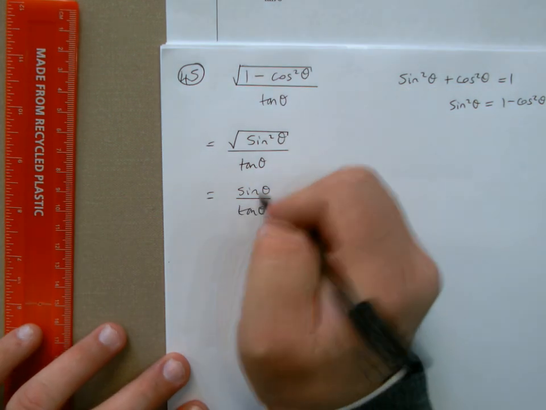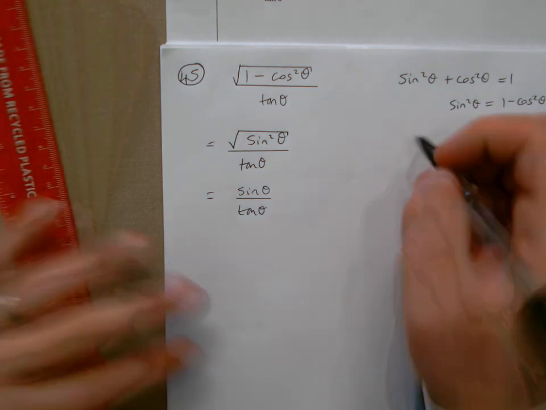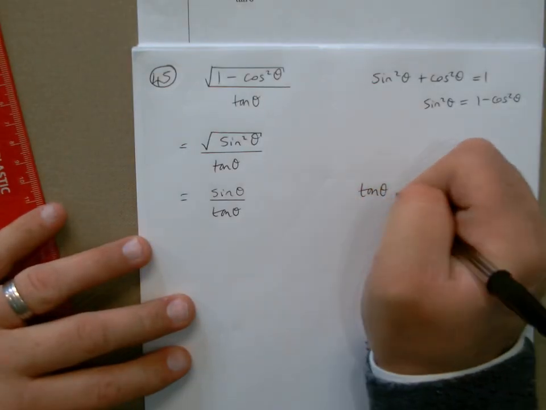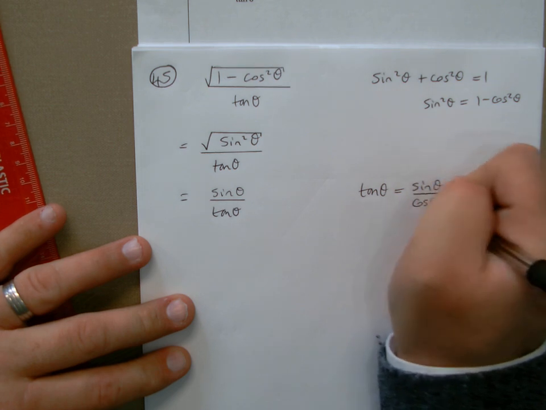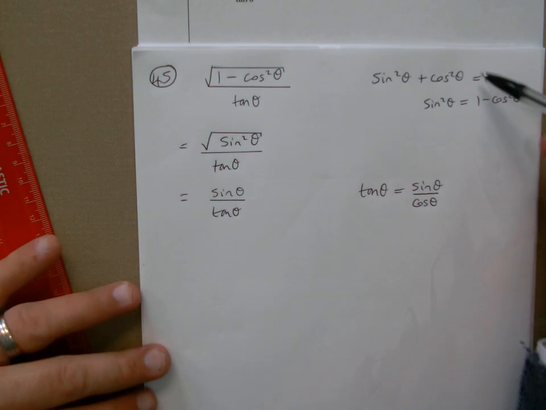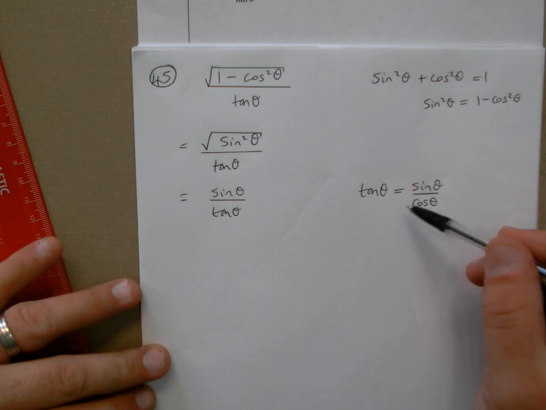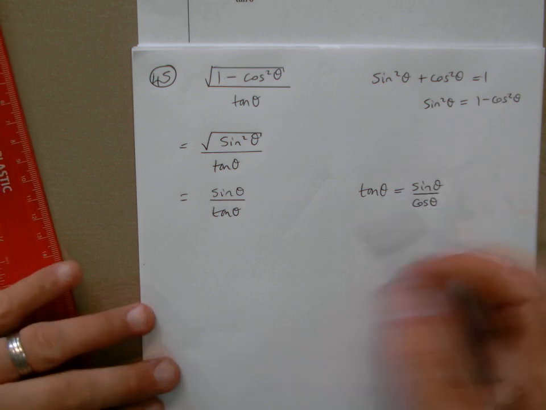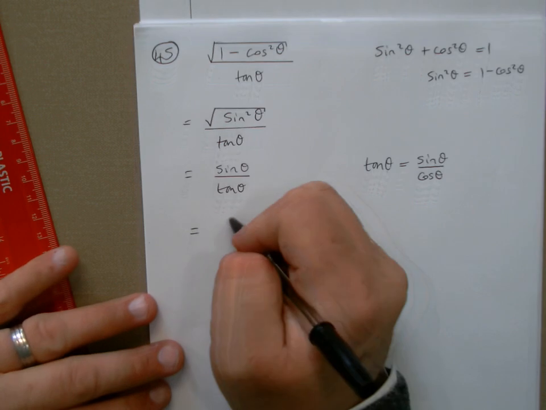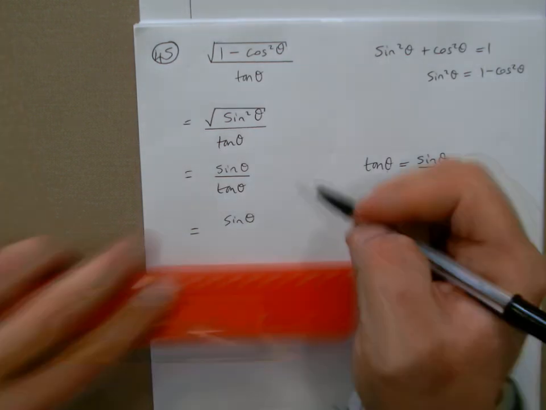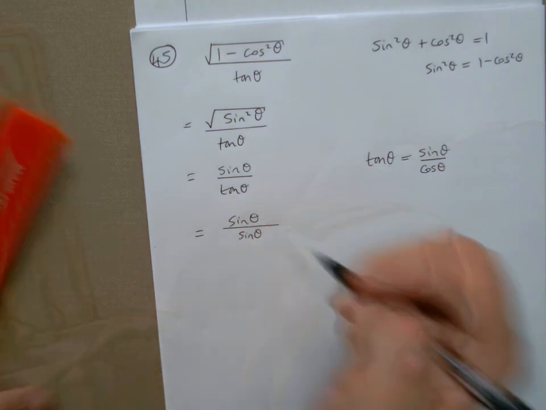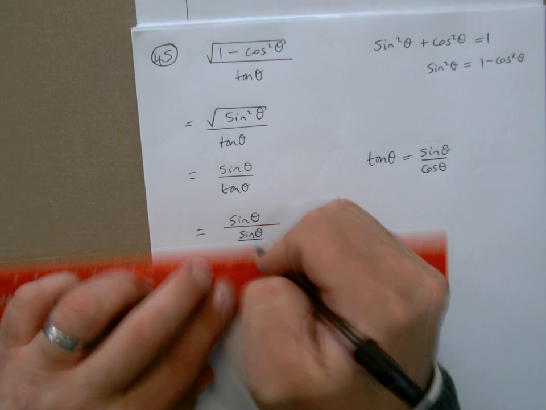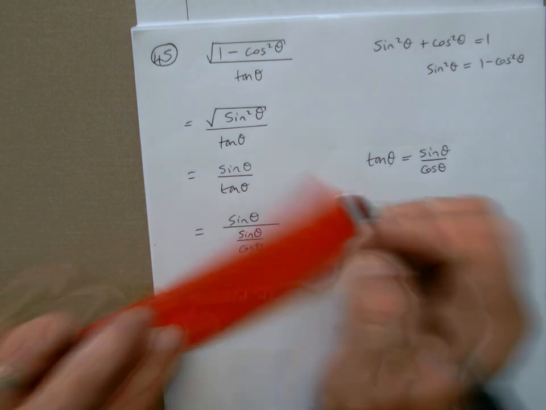Okay, now we could go a bit further here because there's the other result that we learned about, tan theta. Tan theta is simply sine theta divided by cos theta. So there are 2 important results in trigonometry: the one we've used to get 1 minus cos squared, and in this case tan theta, which we use to get sine theta over cos theta. So what I'll do is replace the tan theta with the fraction sine theta over cos theta. That's what tan theta is.